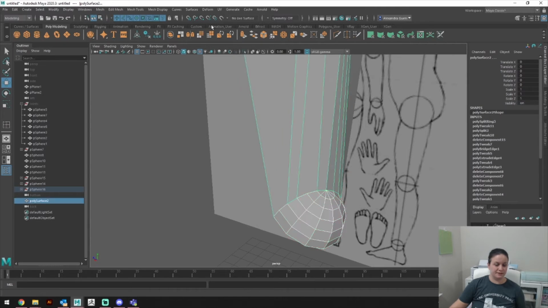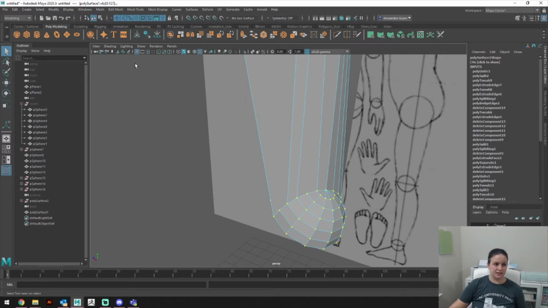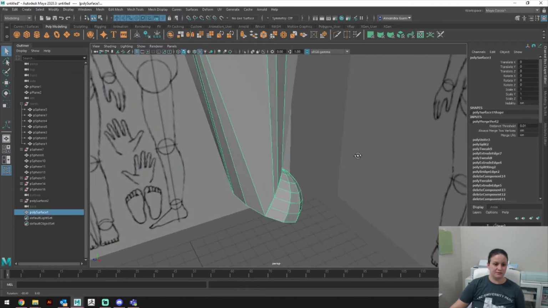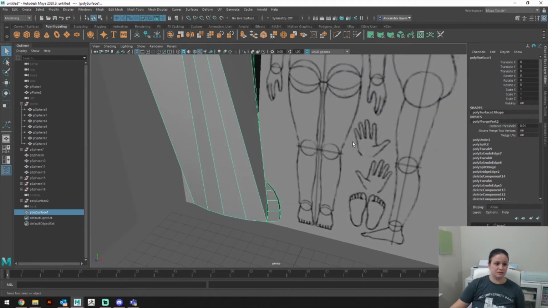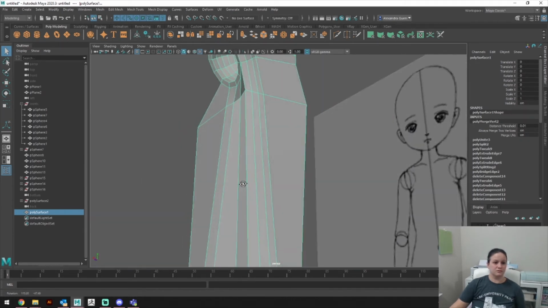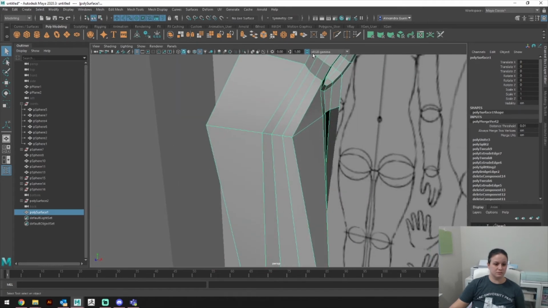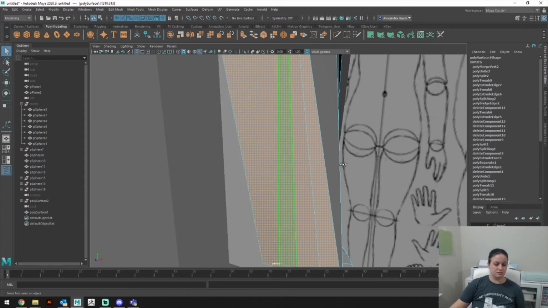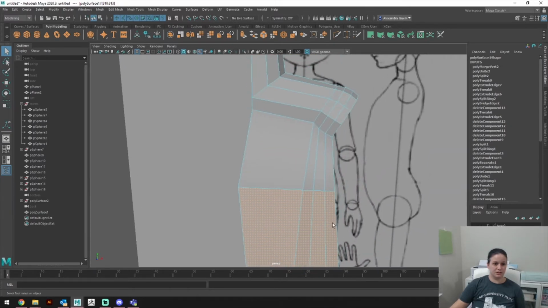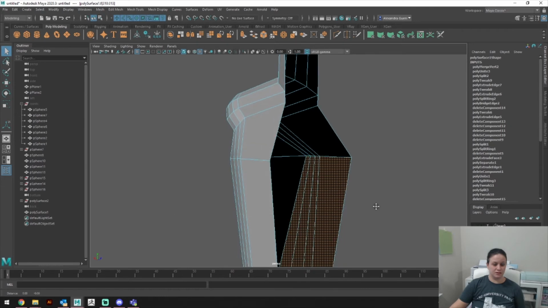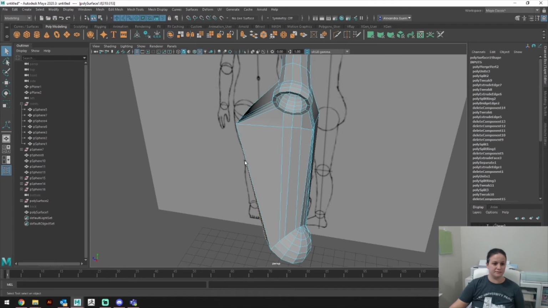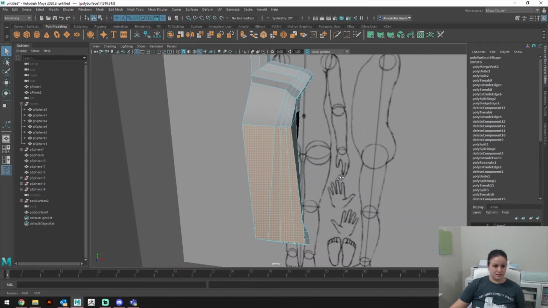I forgot to combine these, so we're going to go to Mesh, Combine, Vertices, Select All, Mesh, Edit Mesh, Merge. Now we have these welded together. And we have faces we don't need, which is here. No, it's here. These are the faces we don't need, and they're gone. So this is the front. I lost my train of thought. So this is the front.